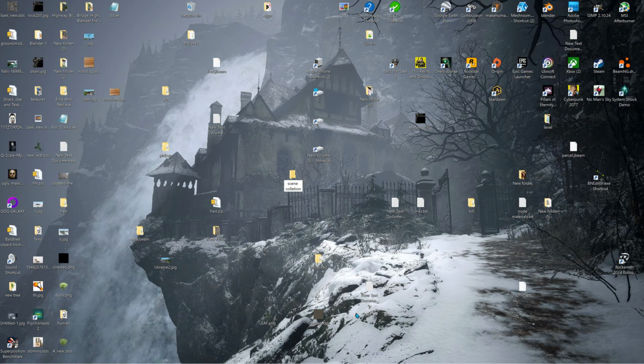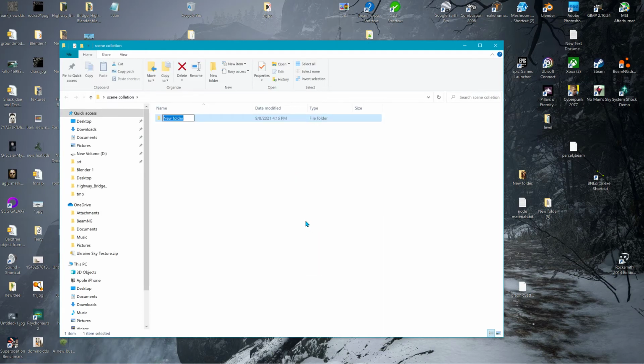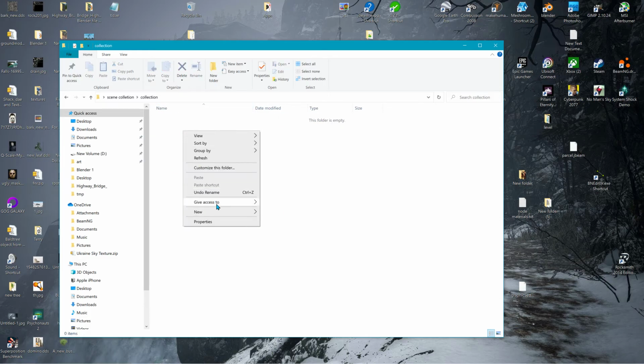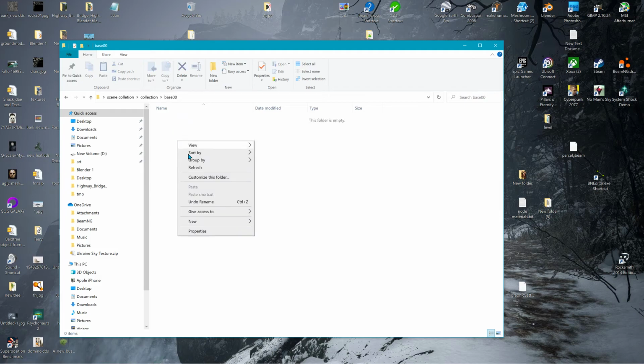Inside of this folder you got a folder called collection. Then inside of this folder you got a folder called base 00. And then inside of this one you got a folder called start 01.